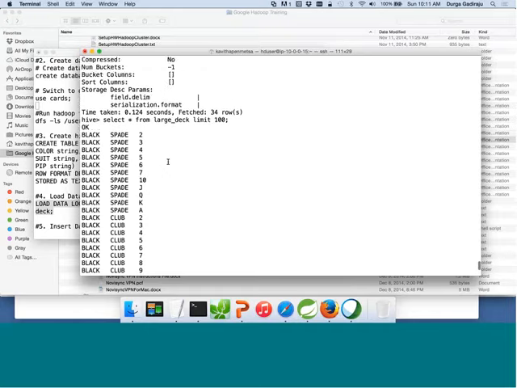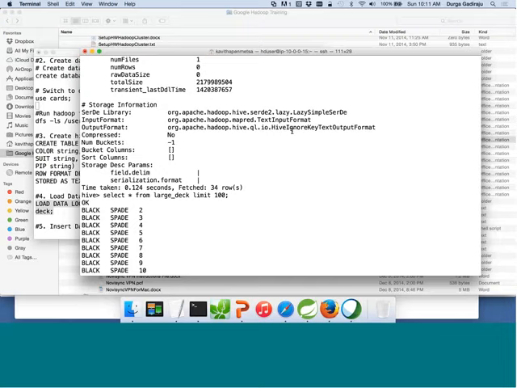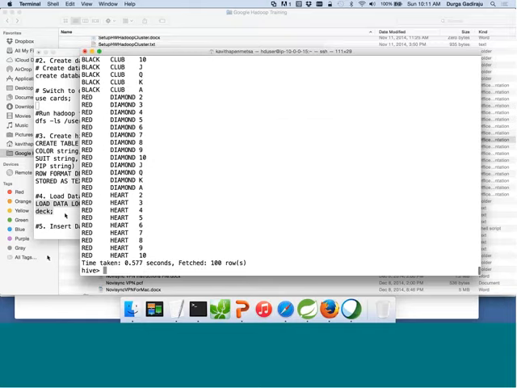Okay, as long as the data is there, and the input format defined at the table creation and the data that is actually stored in the location match, and also the delimiter is the same between the data in HDFS and the table definition, you will see the results without any issues.